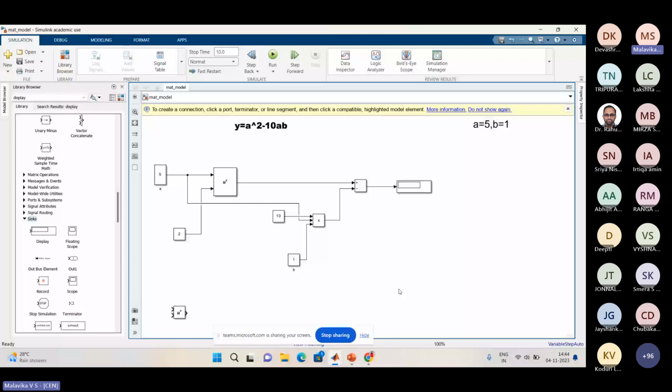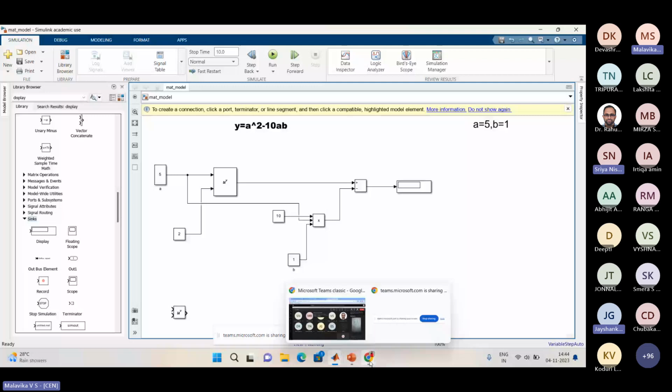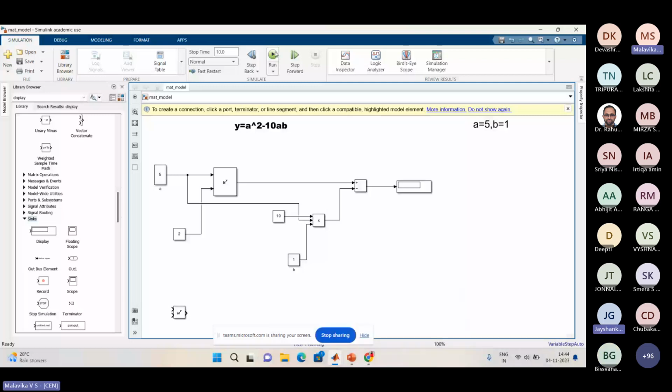Is this much okay? Any doubt? No one, fine. Okay. After saving, ma'am, I am getting another kind of display. What happened? You can just search in library box.